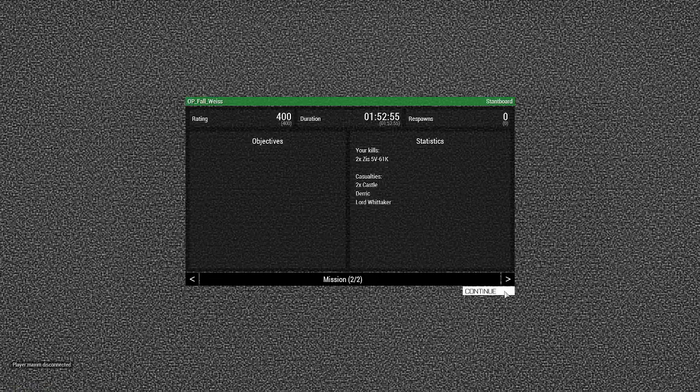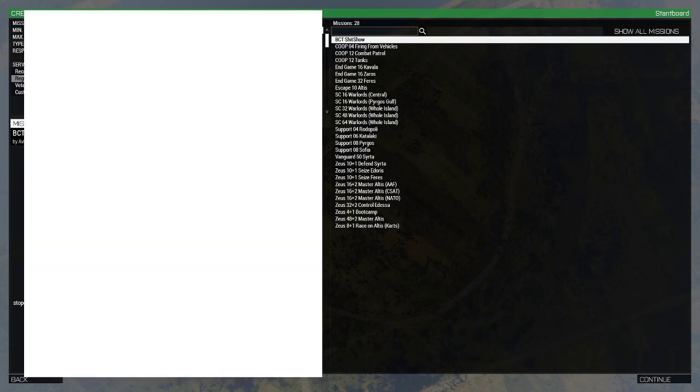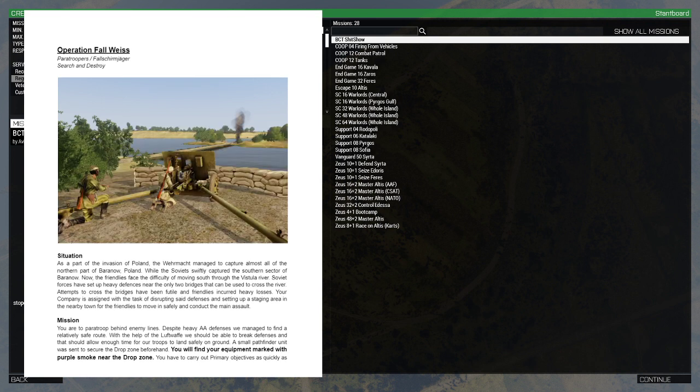How many kills did I get? I got 2, 3, four. Holy shit. I got 10. I killed 31 with the kids. Okay, everyone calm. Oh my god. Calm. All right. Hello. One second.